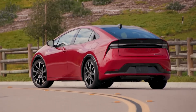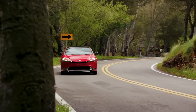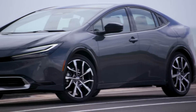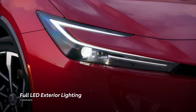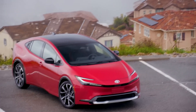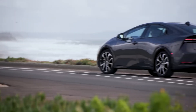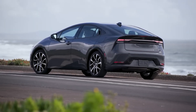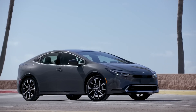With one look at its new flowing silhouette, it's clear Prius Prime is here to make a bold statement with its latest generation. This starts with a striking front-end design, accentuated by standard LED lighting across the lineup. The sportier theme continues with a reconfigured roof peak that's been moved further back, plus an overall vehicle design that's roughly 2 inches lower, 1 inch wider, and 1 inch longer than the previous generation.